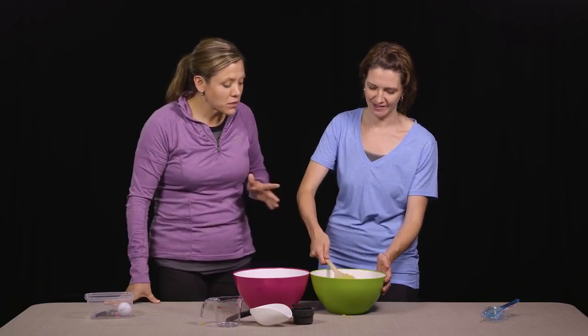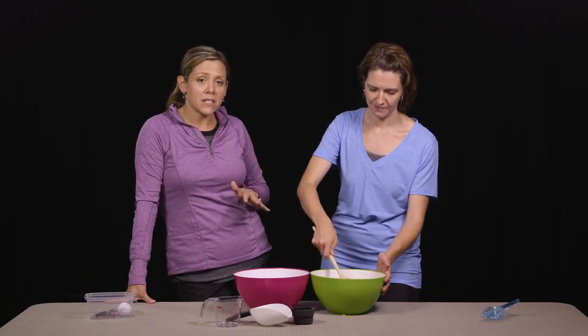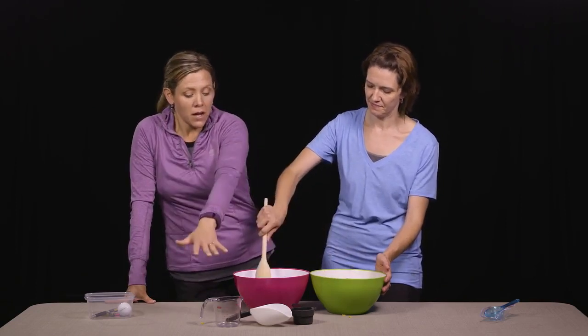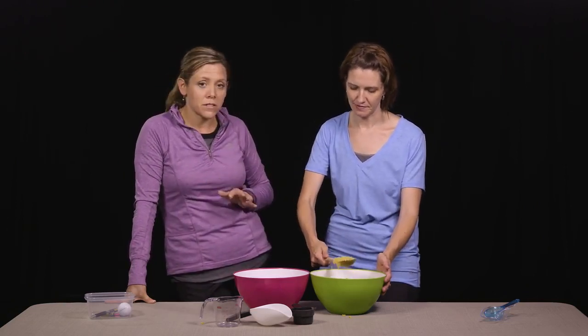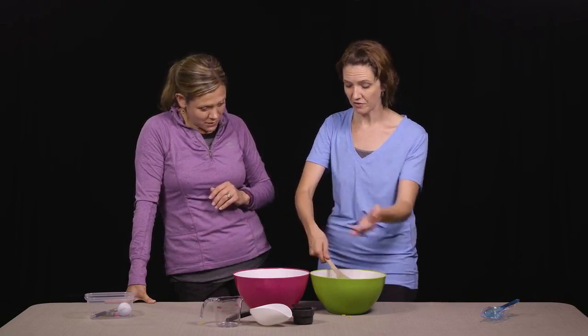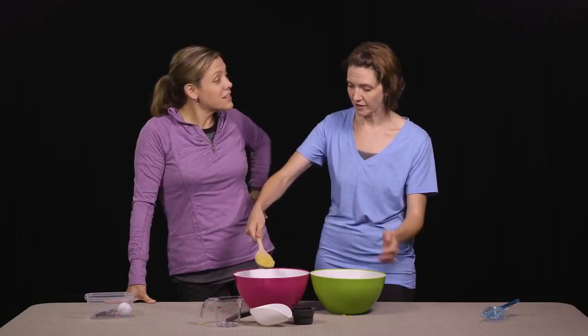So I do like to incorporate the spoon when I'm doing this. You also have a different grasp, and that's the other thing about using different types of objects at home, is you're going to grasp them differently. So you're going to put your hand in all different types of positions. Sure, this is everything I would use if I was cooking at home. I'd use a measuring scoop, I'd stir.